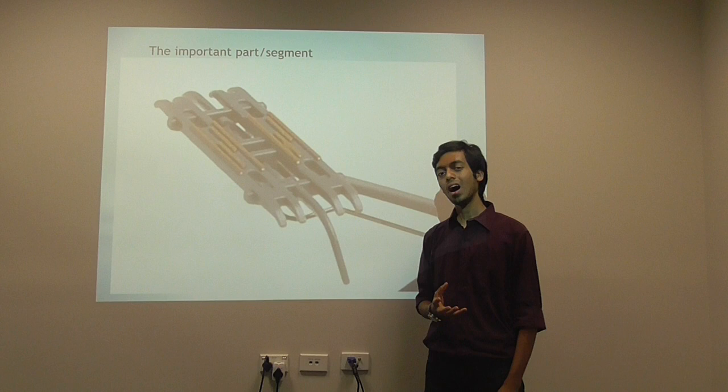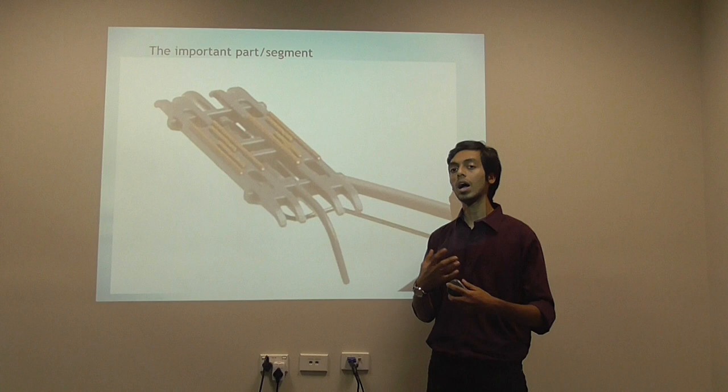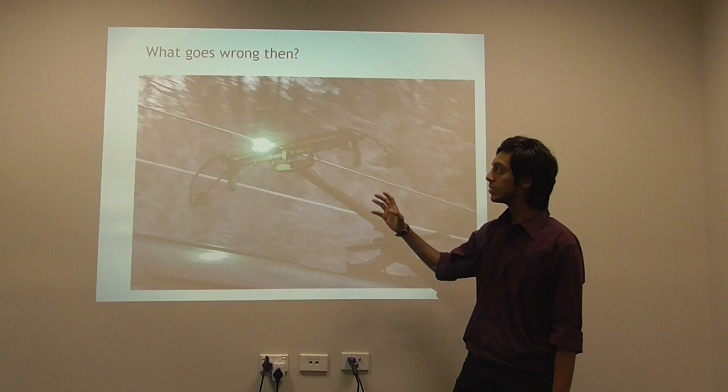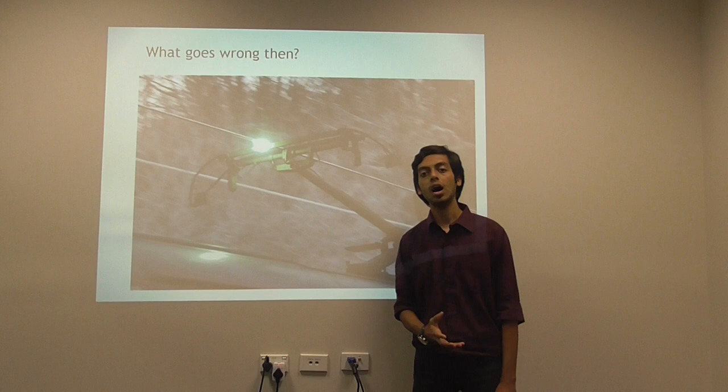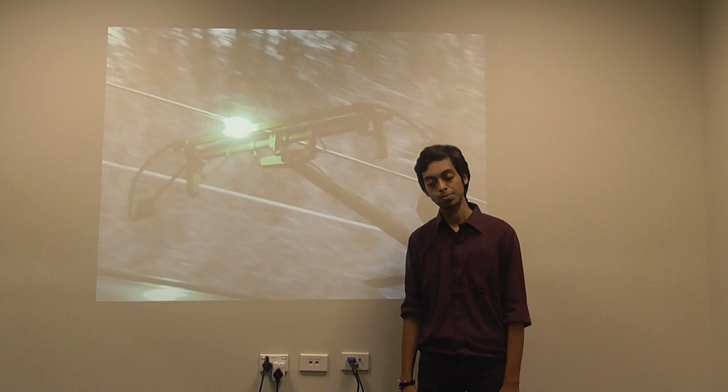The catenary has extremely high voltages. There are some situations wherein the contact between the pantograph and the catenary can break. In these situations, even when the contact has broken, the catenary due to the high voltage tends to jump the electrified signals. That results in sparking — or in technical language, arcing. Why is arcing extremely undesirable? Because arcing forms extreme temperatures which happen to destroy or melt the copper strips.